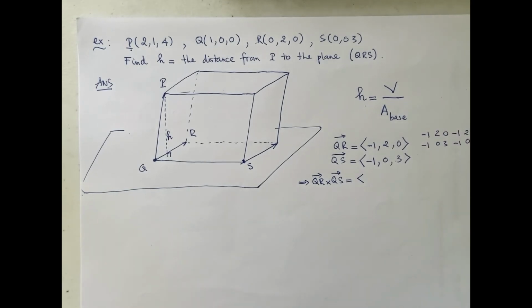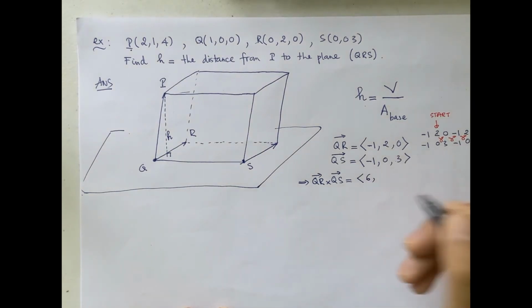and then do that one more time, and then next we are going to make the triple clockwise gamma, starting from the second column. So the first gamma means that 2 times 3 minus 0 times 0, which is 6. The second clockwise gamma means that 0 times negative 1 minus 3 times negative 1, which is 3. And the last clockwise gamma means that you multiply negative 1 and 0 and then subtract negative 1 times 2, that is going to be 2.